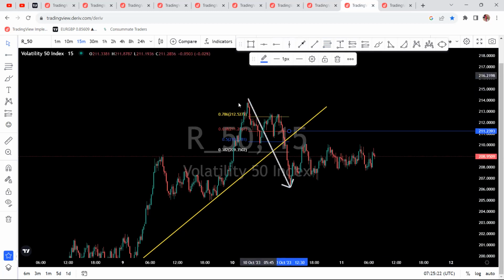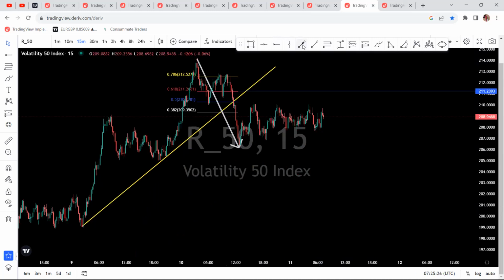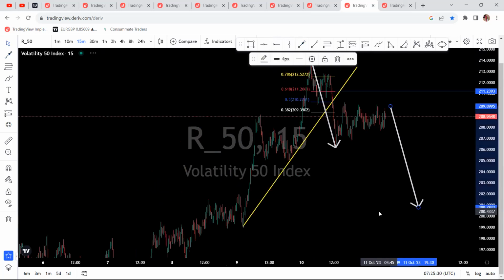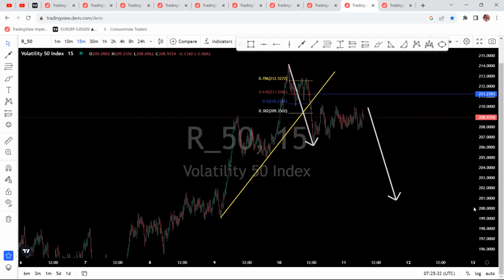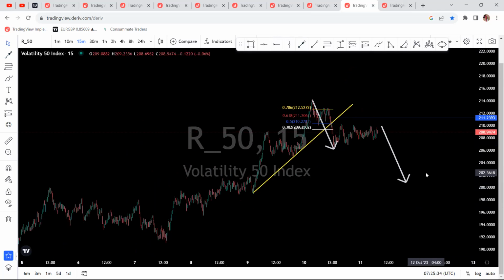This is your stop loss area above this area. Then we're expecting to get the second down. Okay, that is what we're expecting. We need to get the second down. Okay, you never can tell how far this down can go. Okay, so make sure you do not miss it.